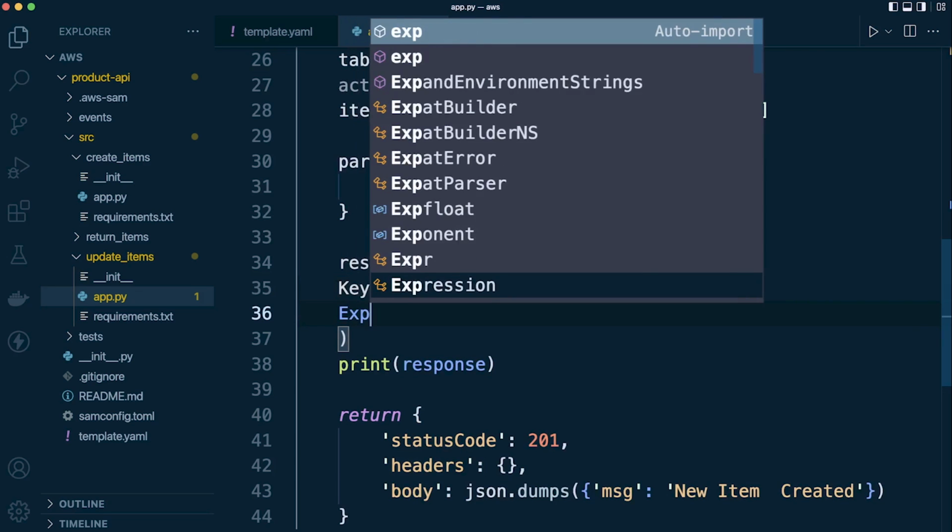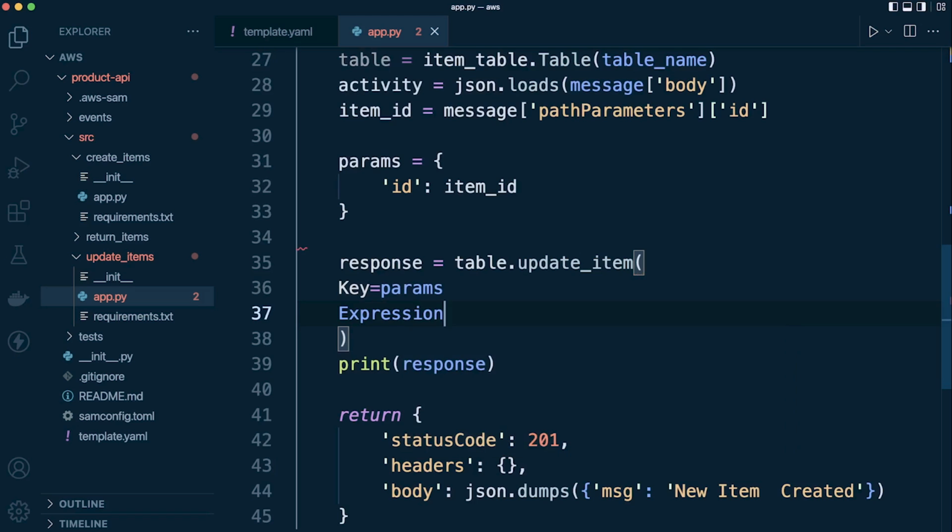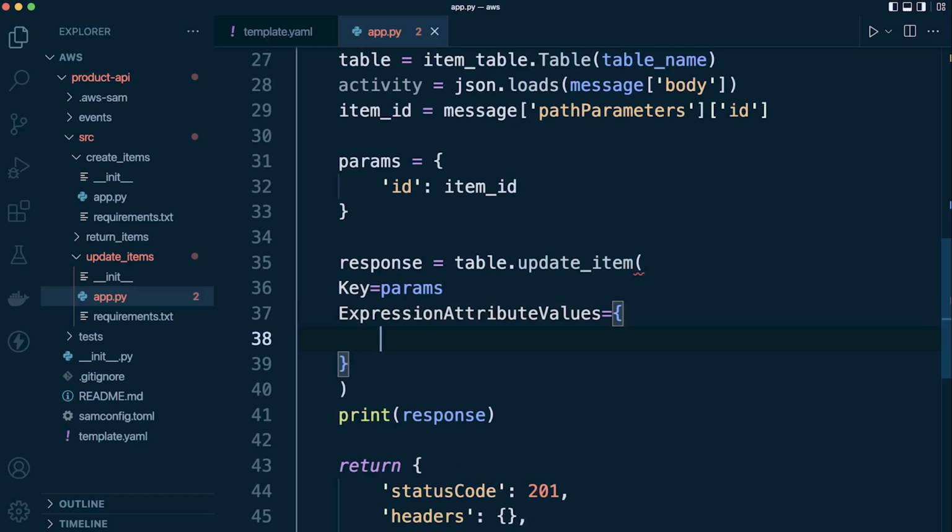Right, so we got that. Now we need expression attribute values. So that's going to equal, and now we just need to define what attributes we want to change.